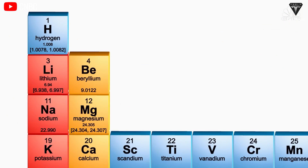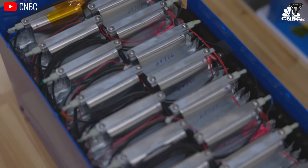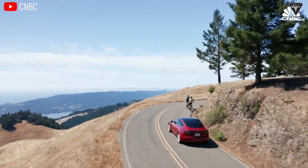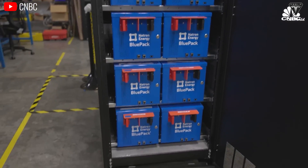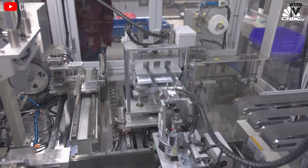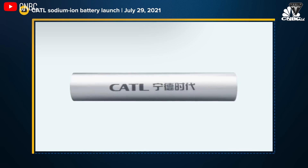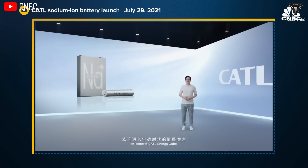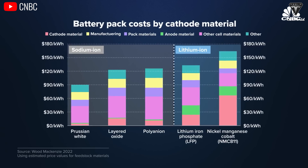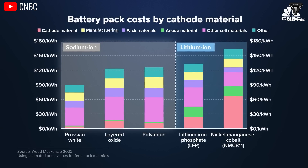Sodium-ion batteries offer a significant advantage for all automakers, particularly as the demand for lithium is projected to increase 500-fold from current levels, with prices fluctuating unpredictably. In contrast, sodium-ion batteries are expected to go down in price. According to Energy Post, the cost of sodium-ion batteries is projected to drop to around $40 per kilowatt-hour, approaching the lowest price for any battery technology. Tesla already has a partner making them: Cattle, a leading Chinese battery manufacturer producing sodium-ion batteries at approximately $77 per kilowatt-hour, with promises that prices could fall below $40 per kilowatt-hour in the future.